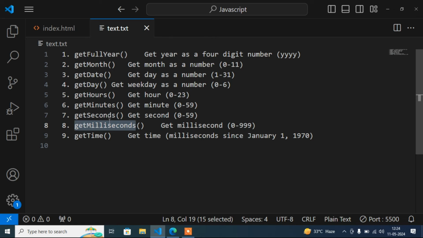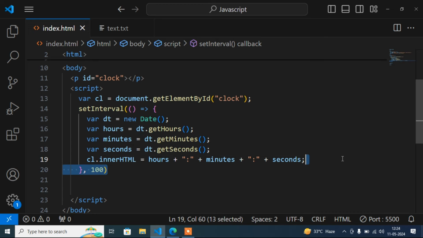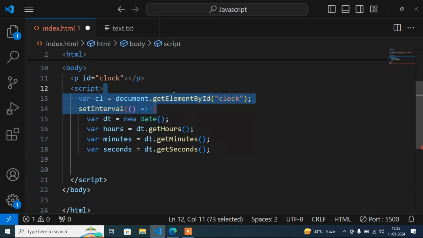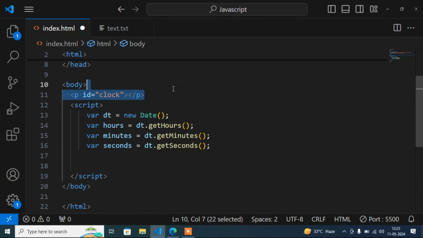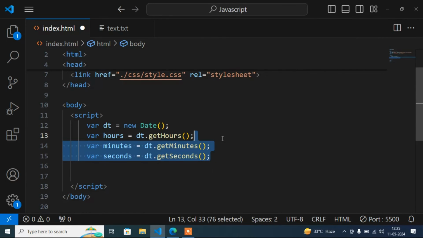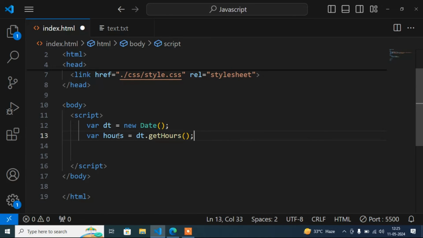And now I'll discuss getMilliseconds. What is the purpose of its use? So now here I'll remove this setInterval method, because it is not required, and I'll remove that one too.